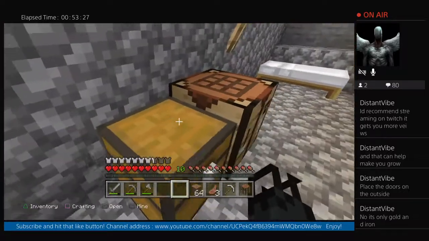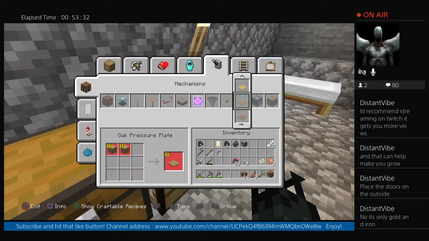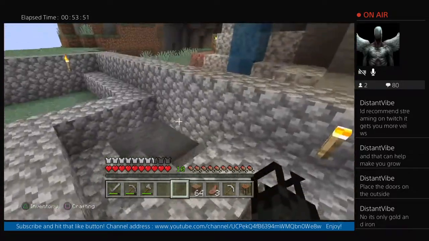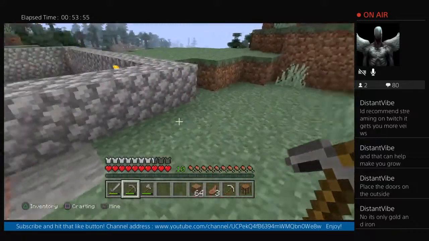Oh, the stone one's heavy? It didn't say heavy on it, though. That's what I was wondering. So, see, none of these say heavy, and neither does the stone one. I mean, I'll craft it just to check. But this one says heavy. This one says light. But that one doesn't say anything. So, I don't know. We'll figure it out eventually. Right now, we just got to get more stone.